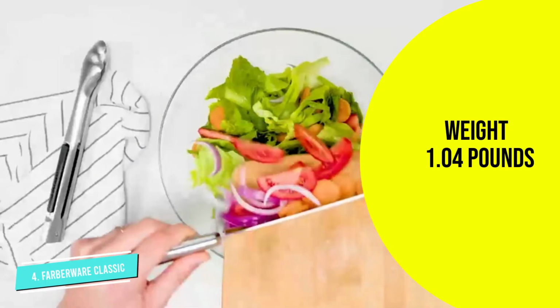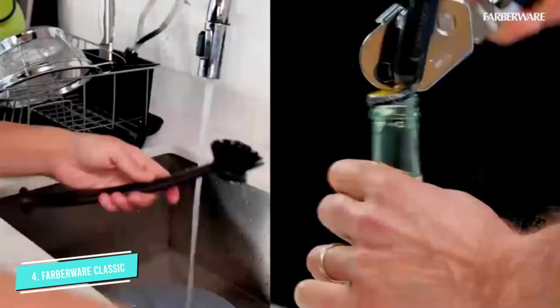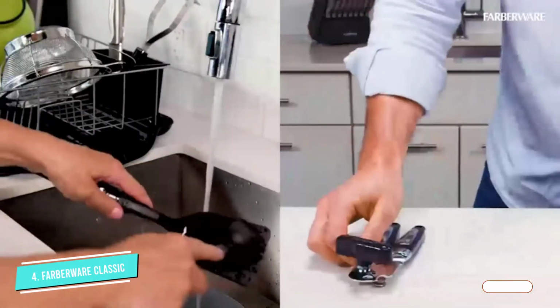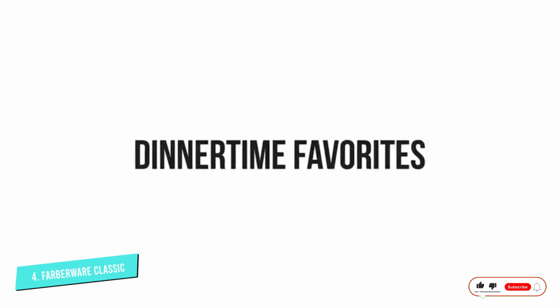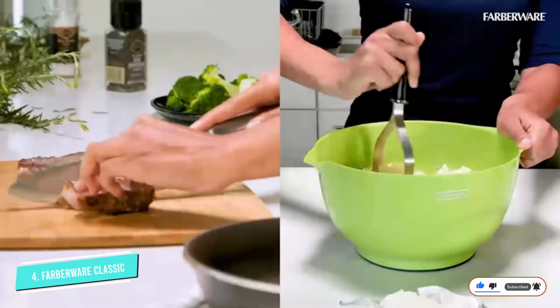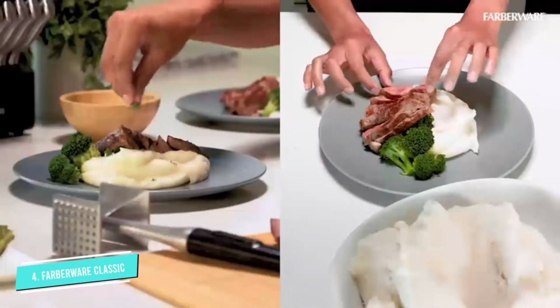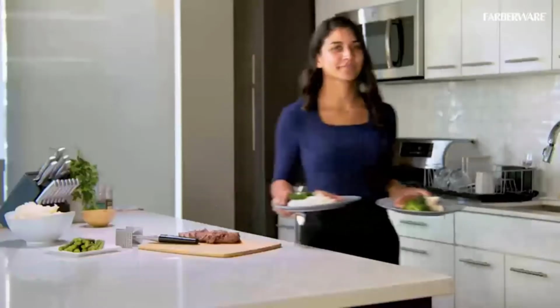This model even rivals our budget pick in price, so even if you aren't sure how often you'll use it, you won't have to worry about spending too much on this pin. Even though this model has nylon bearings which should be rust-proof, it's still best to hand wash this rolling pin and dry it immediately after to prevent any warping or cracking of the wood.